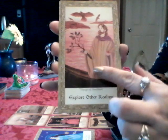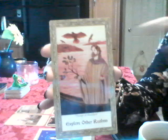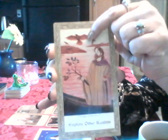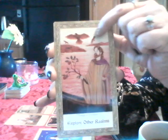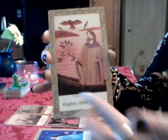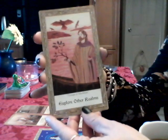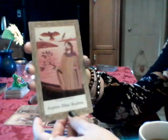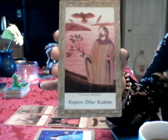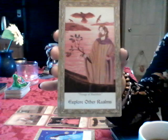Explore what you want, as this man is bringing in the animals and the birds, and he's just enjoying the scenery. He's enjoying the environment. He's surveying what's out there. And then you pick what you want. You might have many options. I'm feeling this. You might have many options.